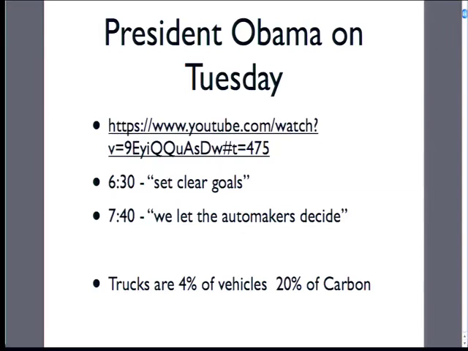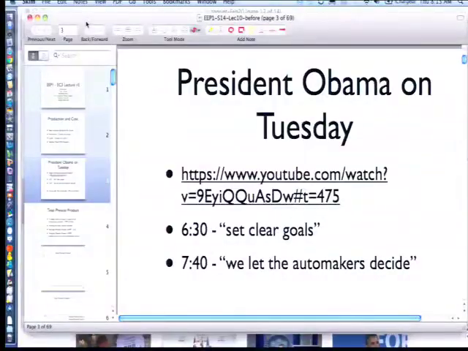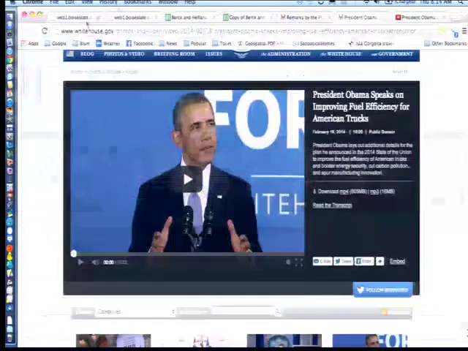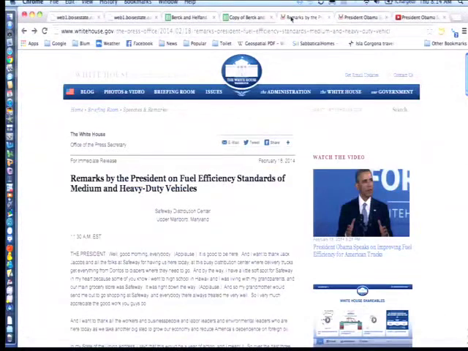He actually used a couple terms that were very close to what I was talking about in motivating emission standards: set goals for what emission standards could be or should be, and then this idea of let the automakers decide. Let the automakers figure out how to get there. We're not going to tell them what technology to use or how to mix gas and fuel injection in their engines. We're going to tell them what the goal is. If you bear with me, I was thinking we should just watch a couple minutes of President Obama. If you look at the timestamp, this is exactly when we were in class talking about the same thing.